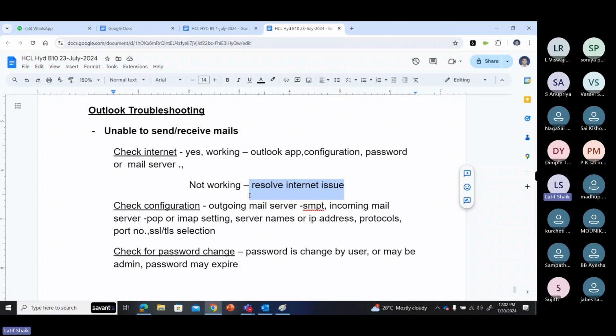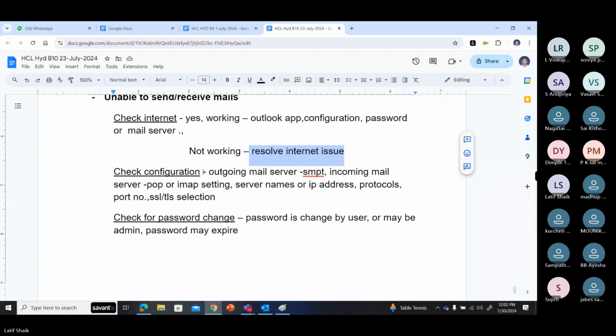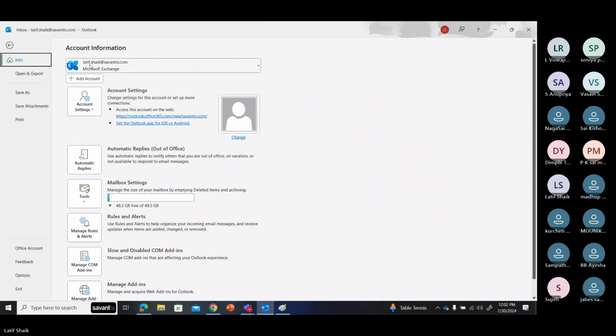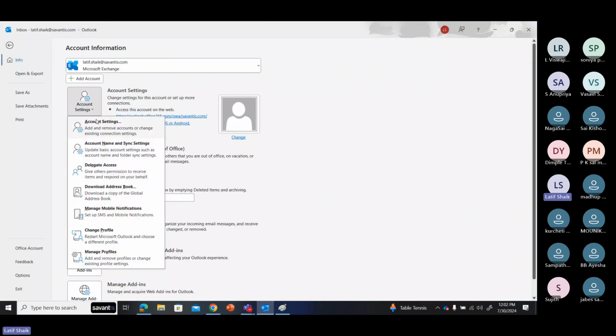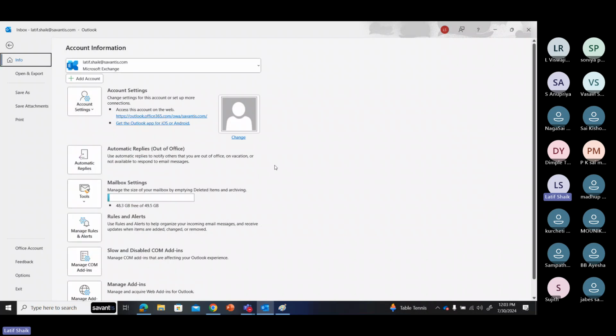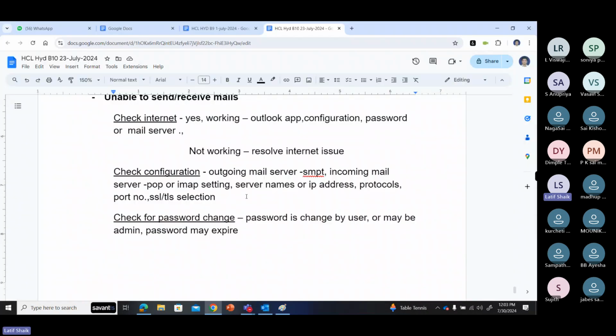If the internet is working, then you have to troubleshoot the Outlook-related one. In the mail, there are a lot of configurations: user accounts, their passwords, outgoing mail server, incoming mail server.